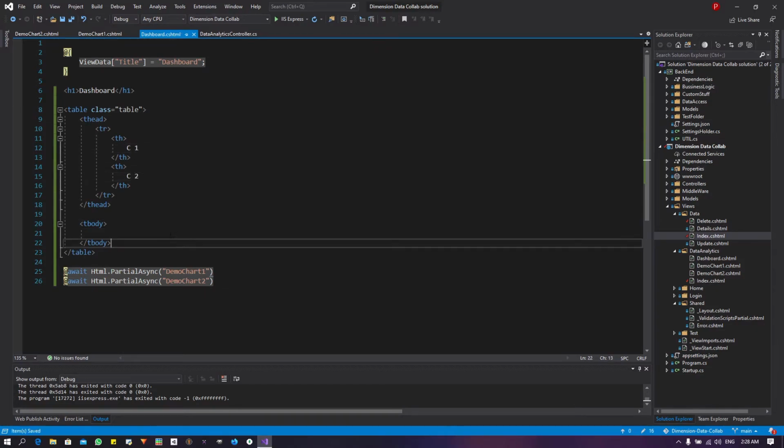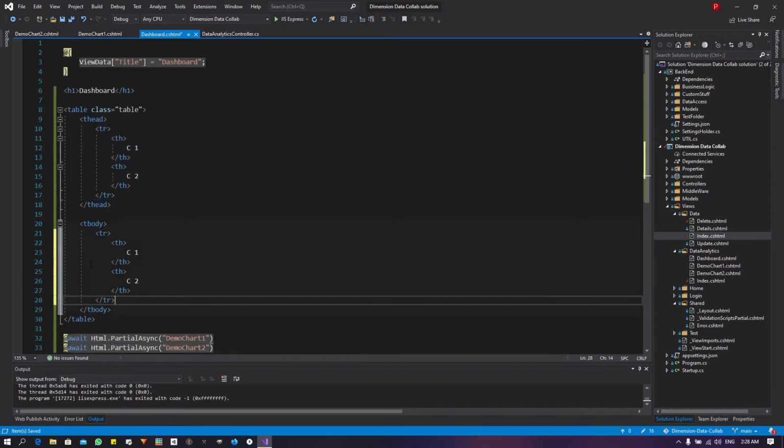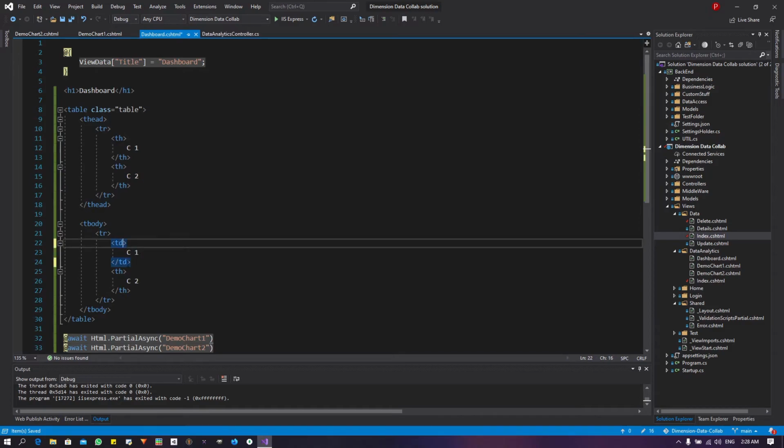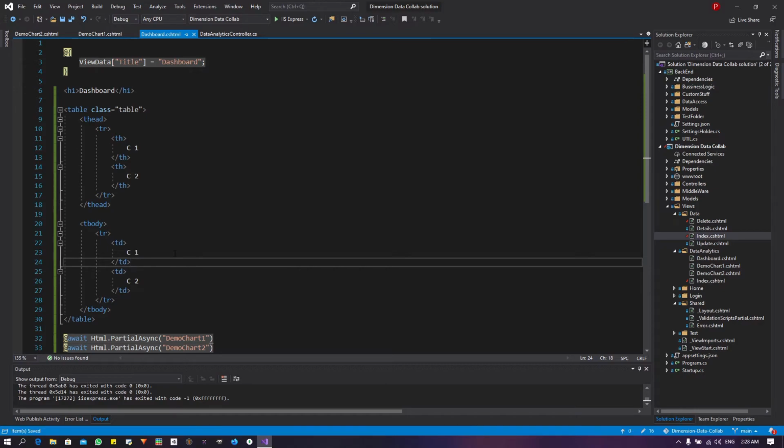And that's going to be our columns. And I'm going to copy this, paste it into TBody, and this TH needs to go to TD. If you're a World of Tanks player, Tank Destroyer.